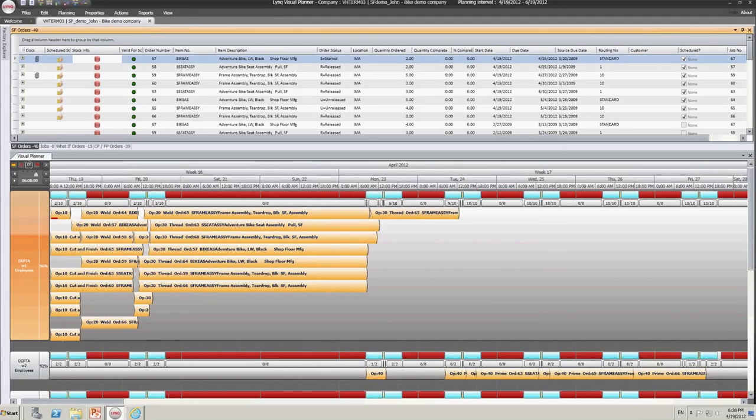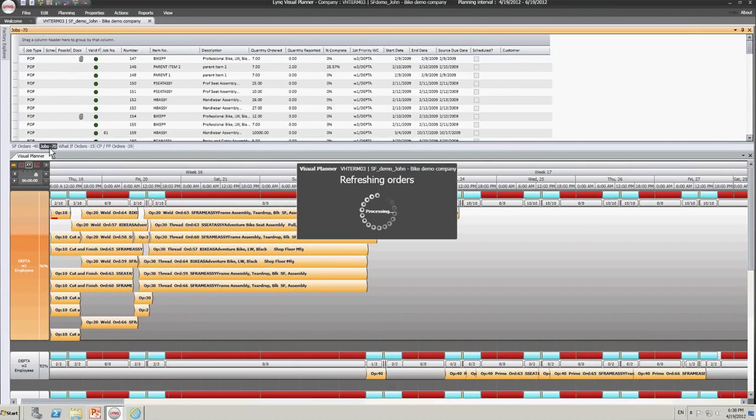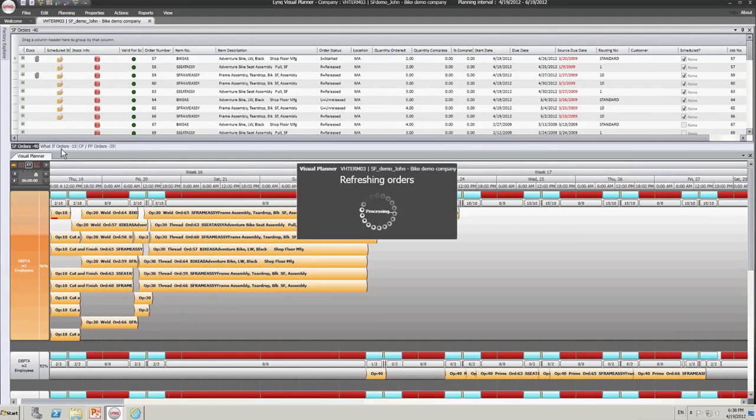Other things that you can do here, it depends how you're using Macola, but we have an option here called the Jobs tab, and this is where in Macola you would be using something called force demand.